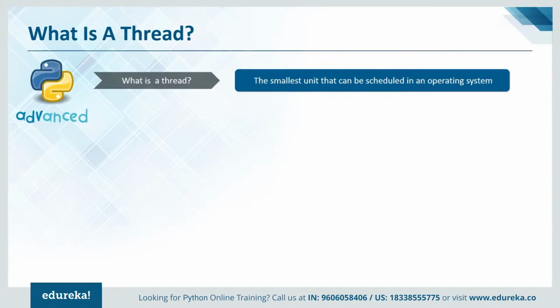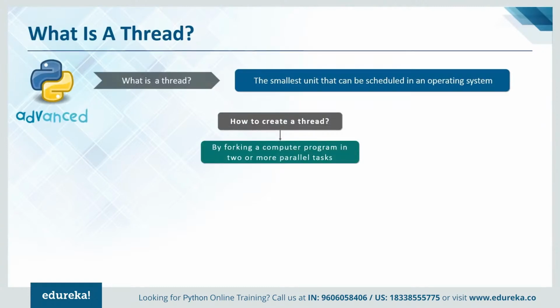Well, threads are normally created by a fork statement of a computer script or a program in general in two or more parallel tasks. These can be implemented on a single processor by multitasking as well. Threads are usually contained in processes. More than one thread can exist within the same process, guys. So this is important. I want you guys to know this. So more than one thread can exist within the same process, as I say again. These threads share the memory and the state of the process as well. In other words, they actually share the code or instructions and the value of their variables as well.